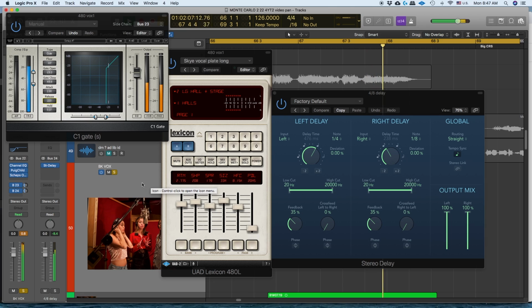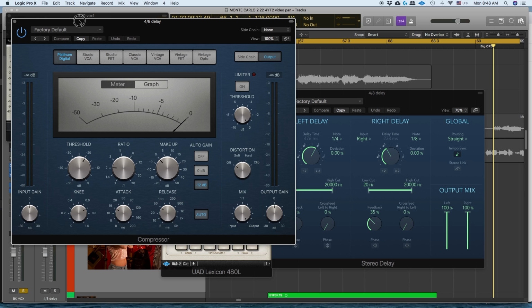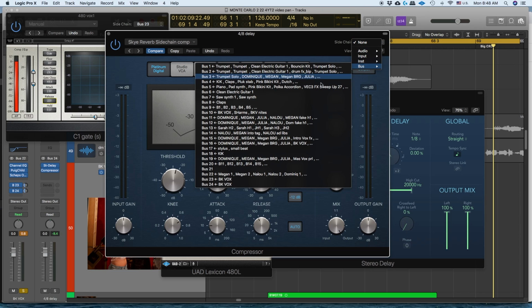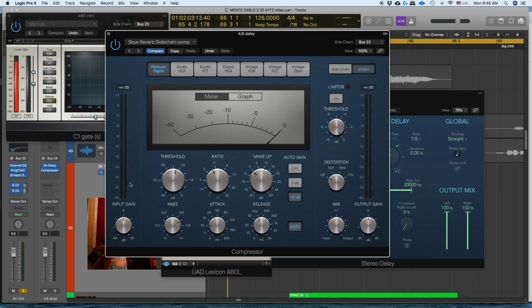Now I like that delay tail hanging over, but I don't want that much delay throughout the actual singing part because it'll just cloud things up. So I'll pull up a compressor, select my preset for the sidechain input, but the same settings work fine with delays as well. Again, I'll use the vocal subgroup bus as the sidechain input, but this time when the vocal is singing, I'll have it compress the delay by about 10 dB. But as soon as the vocal stops, you'll hear that delay pop through.